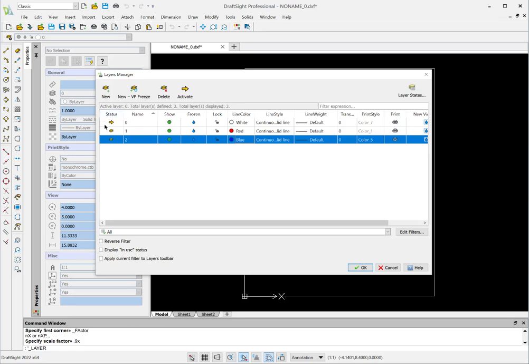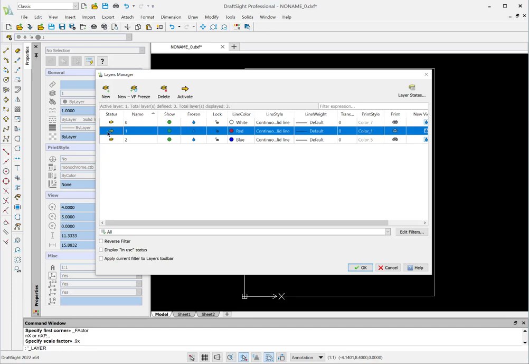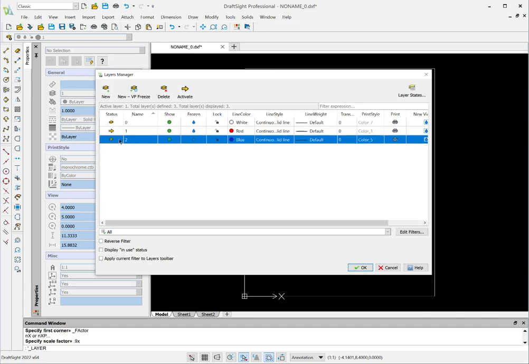The active layer is the one with the arrow. If I want number 1 to be active, I can double click on it, and now the arrow shows up there. And up here in the layer manager window, you can see it's number 1. It's grayed out right now because we're working with it down here. If I want to get rid of a layer, I select the one I want to get rid of, and I delete it, and then it'll be gone.